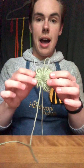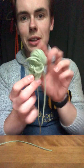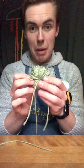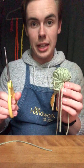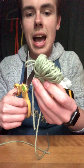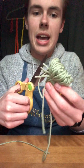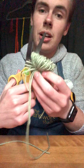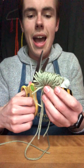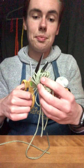So now I have this sort of circle of yarn with all of these loops on the top and on the bottom. So in order to turn this into a pom-pom, I'm going to grab my scissors again. And all of those loops that I talked about, I'm just going to slide just a few under my scissors and snip. And as you can see, I have a lot of loops here. So I'm just taking a couple at a time, no exact number, just a few, and I'm snipping them. And I'm going to do that all across the top.